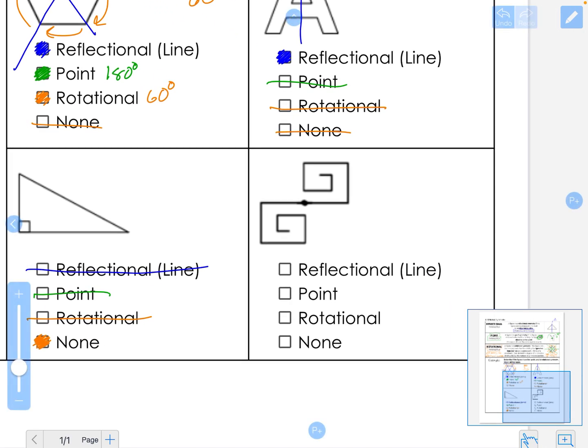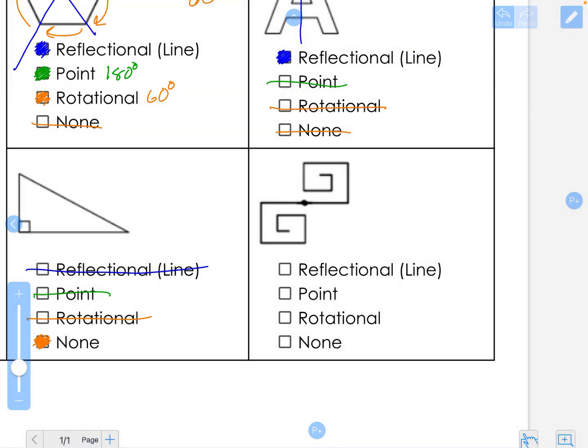All right, let's look at this last one. So can I reflect it? Because if I were to reflect it on this line, this stuff would all come here, which would be a no. If I were to try to reflect it here, everything would come over here. So it does not have reflectional symmetry. Let me get my eraser to confuse me less. Point symmetry. So if I were to look at this upside down, ooh, it actually is the same shape upside down. So it does, in fact, have point symmetry. So point symmetry tells me it's 180 degrees.